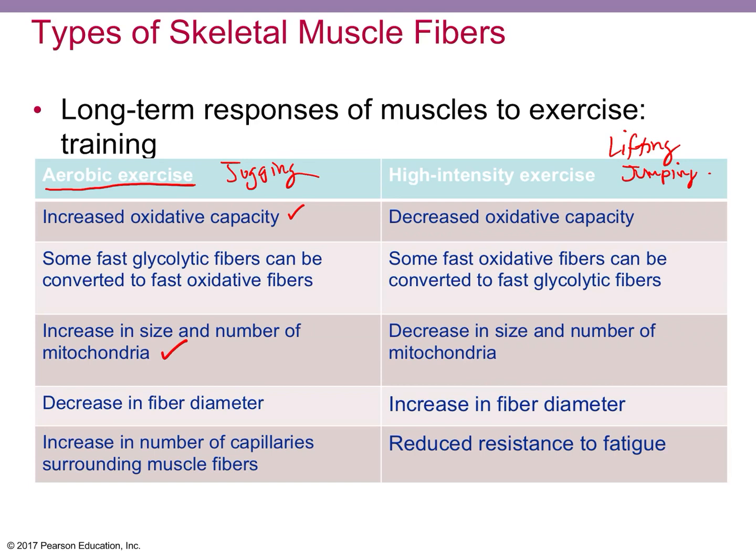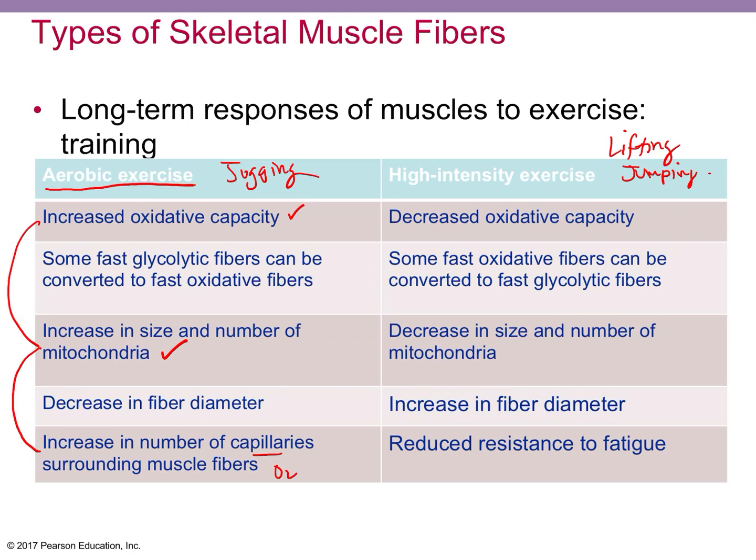You're going to increase the size and number of mitochondria. These are related, okay? And you're also going to increase the number of capillaries surrounding the muscle cells. Those are related topics, because what capillaries do is give oxygen. So there is a mechanism: your blood vessels can actually grow capillaries in towards a tissue that needs more oxygen.